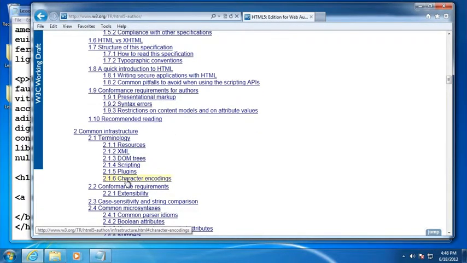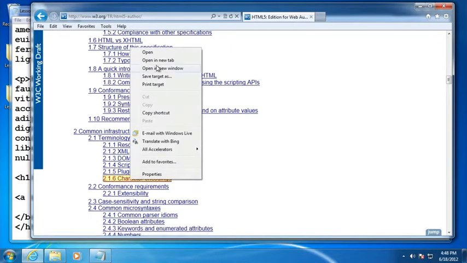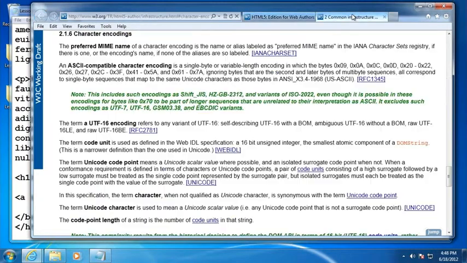Notice the URL in the very bottom left hand corner: infrastructure.html#characterencodings, so that when I open this in a new tab, it'll bring us not only to the infrastructure.html page, but then it'll push us deep down into that web page to the named anchor character encodings, so that we can get specifically to this part of the page.